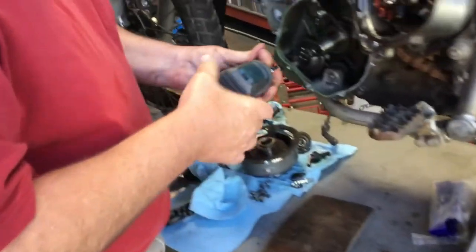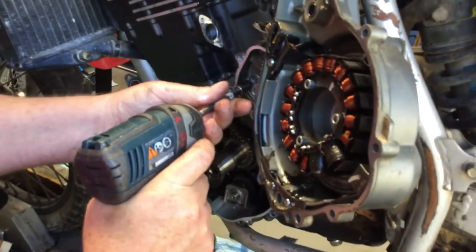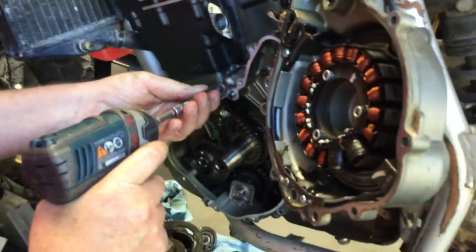Okay, so that's there. And then for the sake of speed, I'm just gonna whiz these guys in here, and I'm not gonna tighten them a lot with the driver.